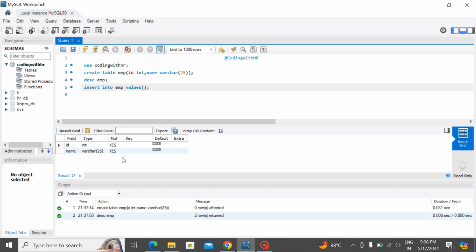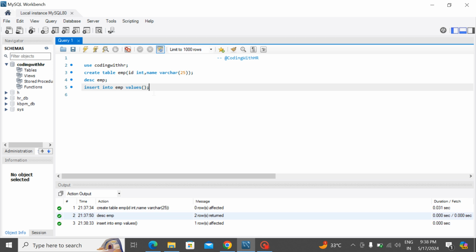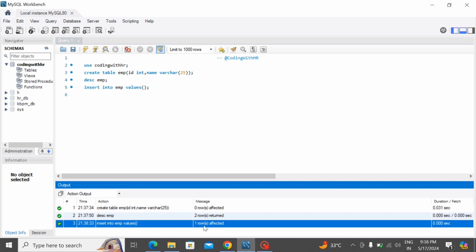And semicolon. Here I am not mentioning any values. Now we execute this query. Control enter. Here one row affected means data inserted into the table.